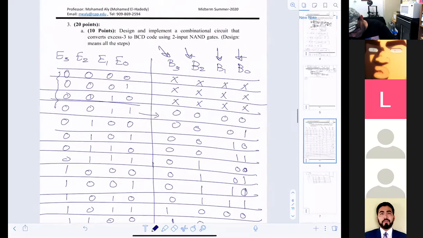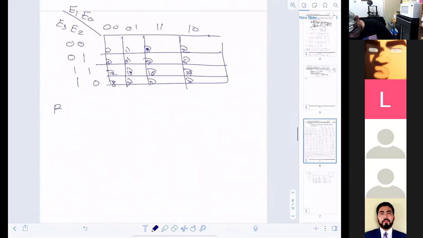I'm targeting B3, so I'm looking for B3 as a function of E3, E2, E1, and E0. Do you guys agree?